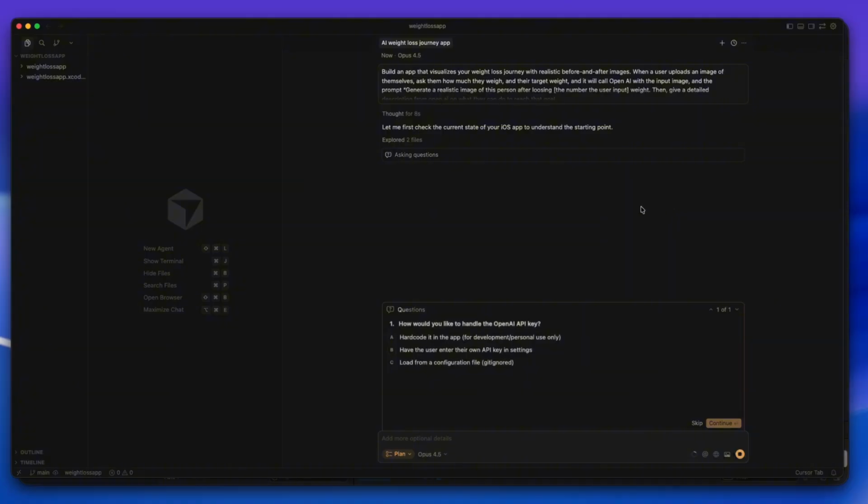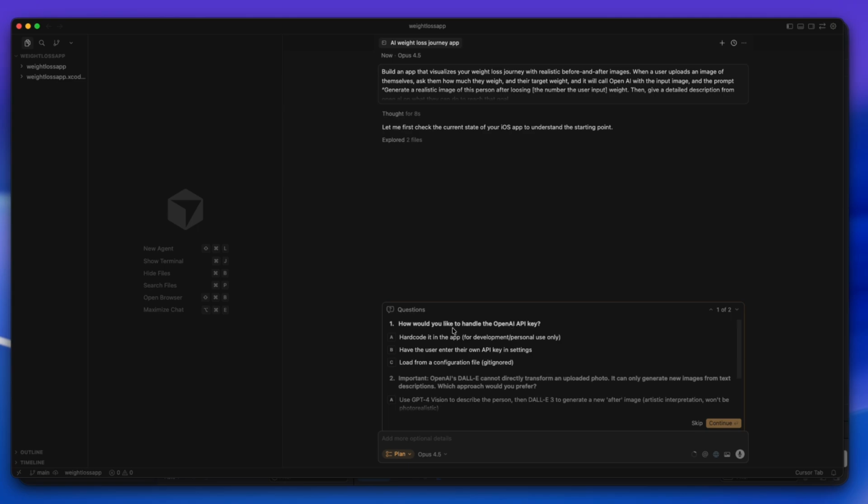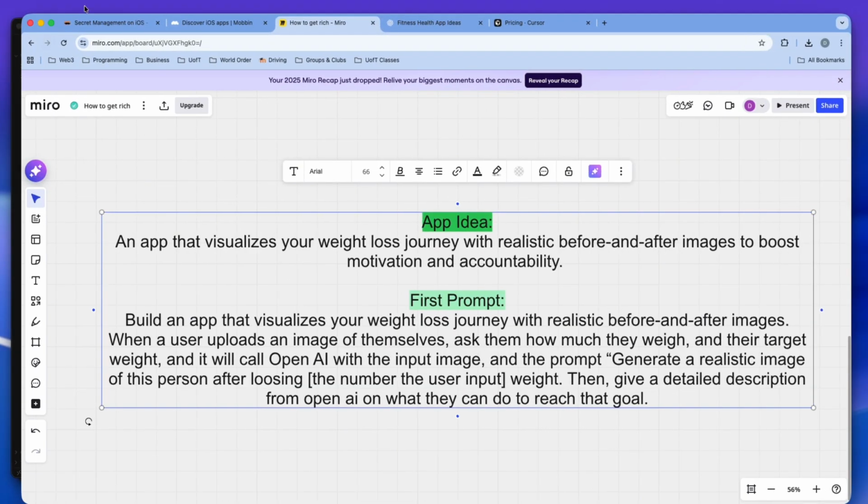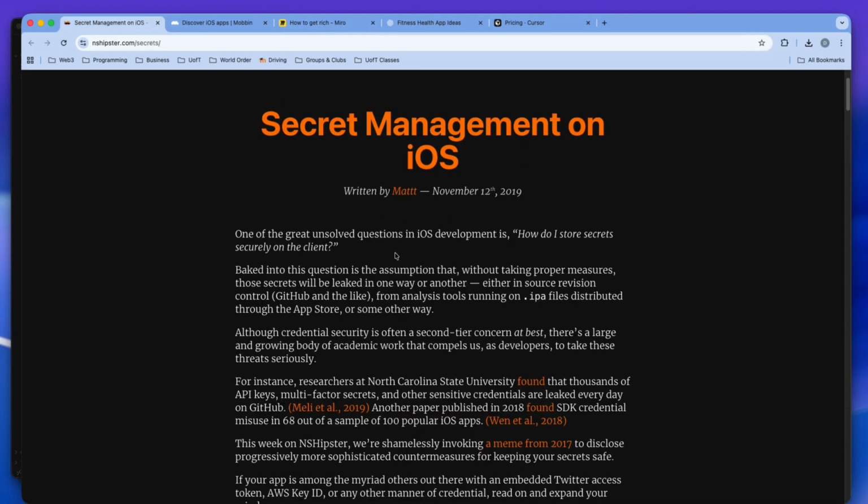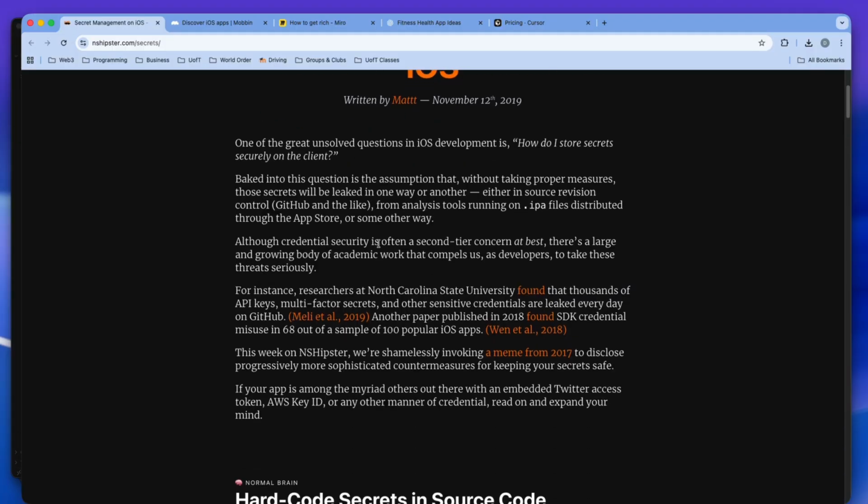So now it seems to be asking some questions. For the first one, it says, how would you like to handle the OpenAI key? So what we're going to do is hard code it directly into the app. This is not really recommended whenever you publish an app. In fact, I have right here a whole document on how to store your API key.